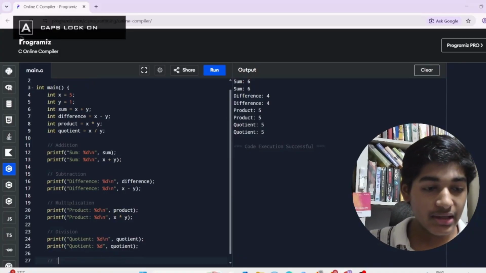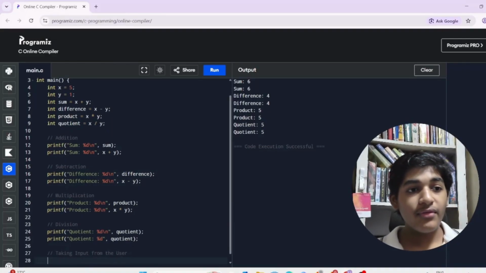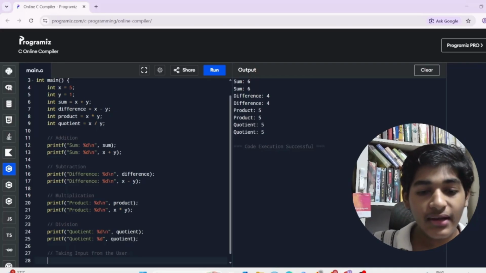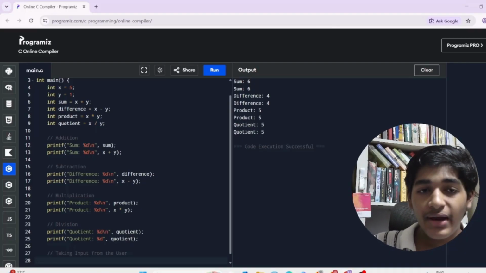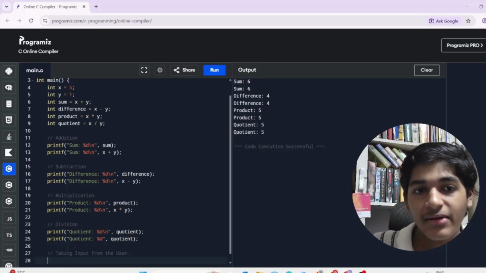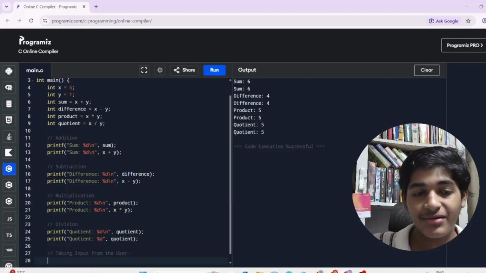So I'll write a comment, taking input from the user, and then we'll create a square calculator where the user will enter a number and the system will automatically calculate the square of the number and will print.